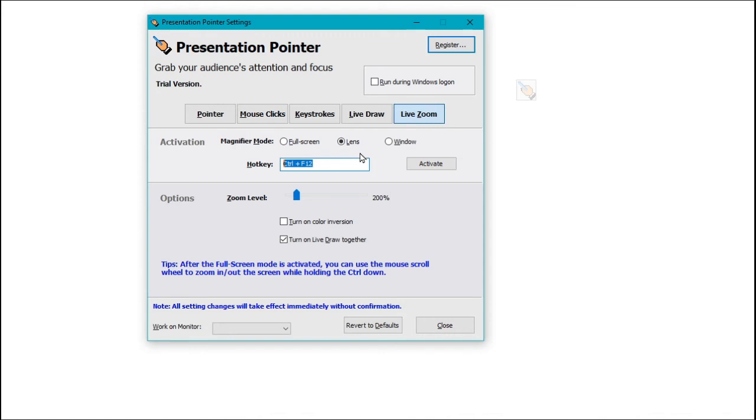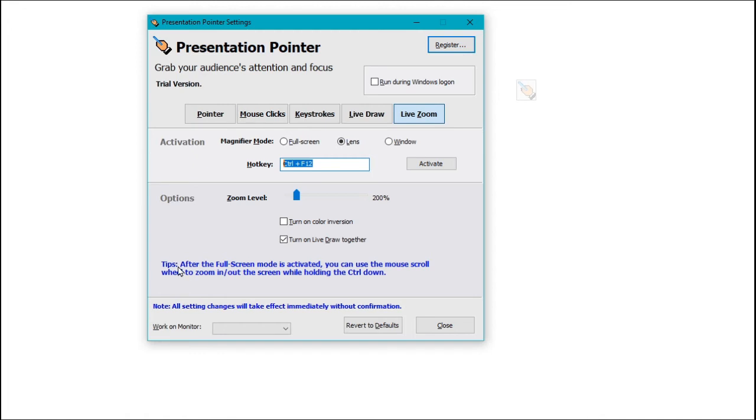We've got lens option, so we can either do the full screen magnifier, we can magnify a window, or we can have a lens to magnify parts of the screen. The options for this are we can set the zoom level, turn on color inversion, and turn on live draw together.